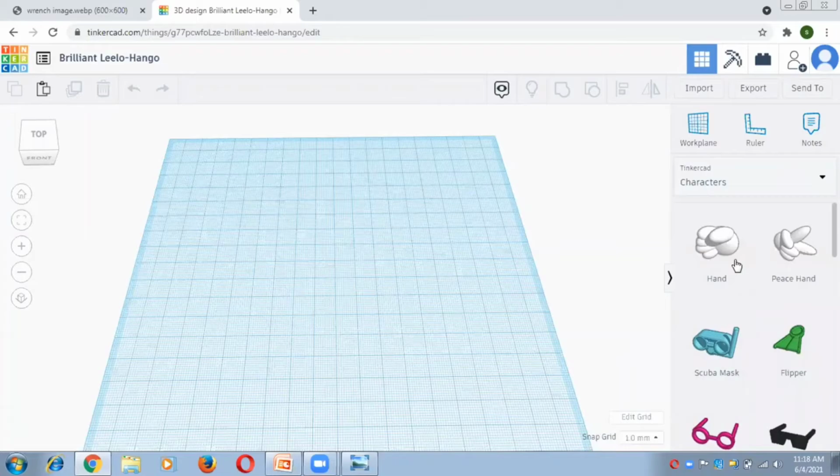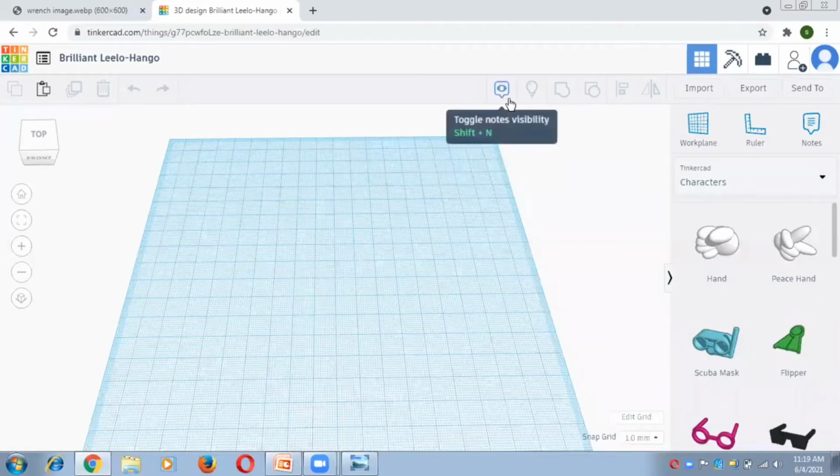Now, Tinkercad has two main menus. Students, you can see here, this is the left portion and this one is the right portion. So we have two main menus. There is one menu which is present on the right side of the interface, and this menu contains the basic operations that we need to perform in order to build models.